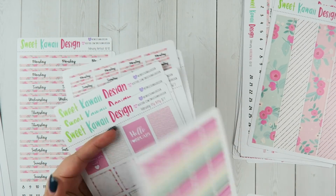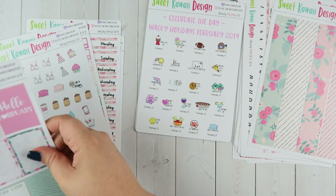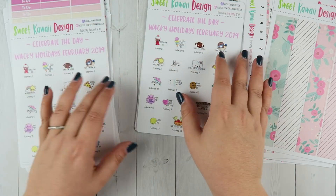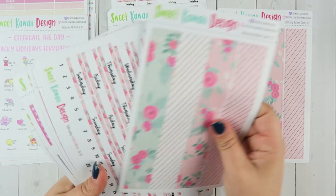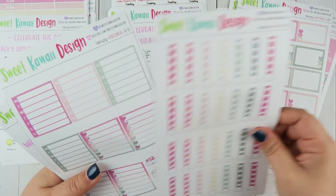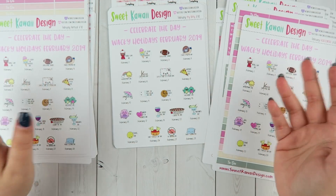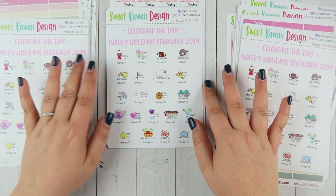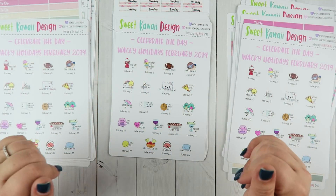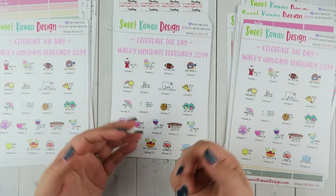And that, my friends, are the subscriptions! I'm trying to keep my voice mellow so I don't cough, which is why I pause in weird spots. If you guys have any remedies for coughs, definitely let me know — we've concluded it might be allergies, but I'm not fully convinced. I hope you guys enjoy the February design. Sign-ups are open through the end of the month, and after that they close to make room for the mystery subscription sign-ups. Until next time, talk to you later, bye!